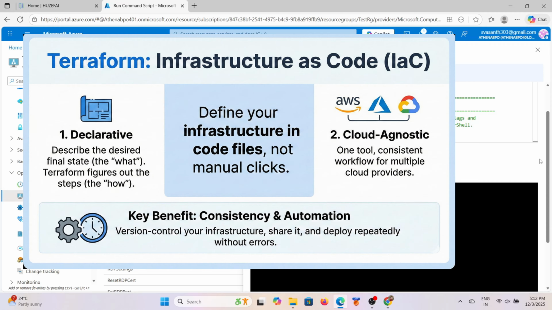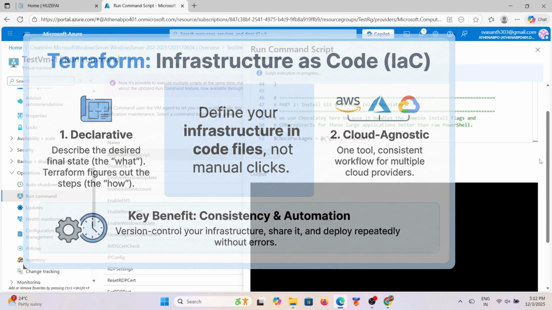So it is also a cloud-agnostic tool. It uses a single, consistent workflow to manage infrastructure across dozens of different providers, including the major clouds like AWS, Azure, and GCP as well. It also works with on-premises systems like VMware.